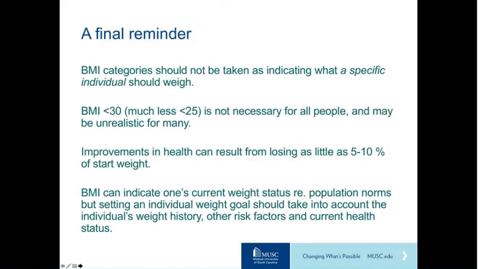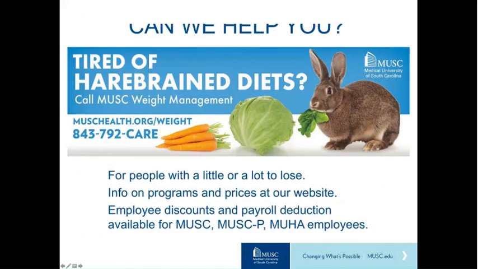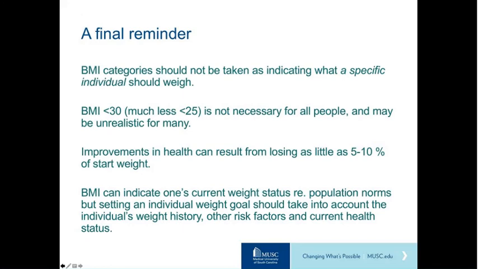So in summary, remember that these can be useful categories for letting you know where you or somebody else stands with respect to the population as far as your body weight status goes. But it should not be used by itself as an indicator of what a specific individual should weigh. We should remember that for many people, getting a BMI below 30, much less below 25, is not necessary from a health standpoint, and it may be unrealistic.